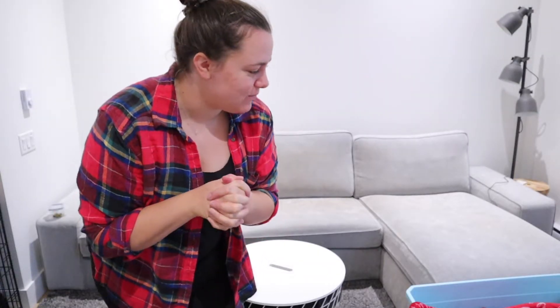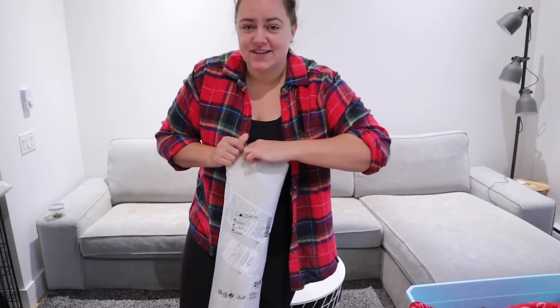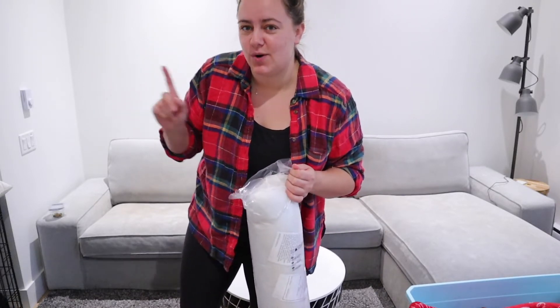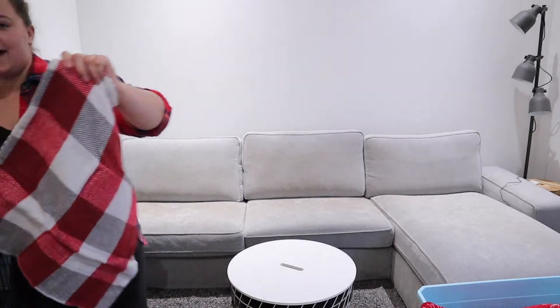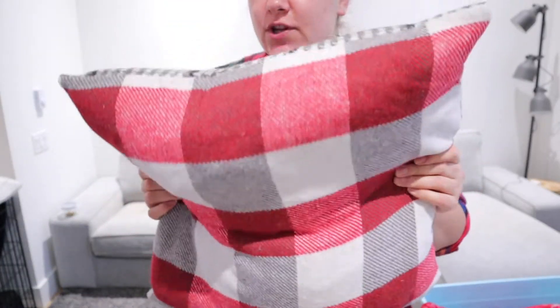We are back the next day — it's the next morning and we are going to finish up our Christmas decorating. Our tree is done. I'm going to go to the couch where I'm going to put these cushions on. If you watched my last video you'd know these are the pillows from Ikea — I got two pillowcases and two pillow fillers. I bought the size bigger in the filler than the case, so we're going to see how that turns out. It still needs some fluffing and to break in a little bit, but see how full it is — so much fuller than if I had bought the right size.